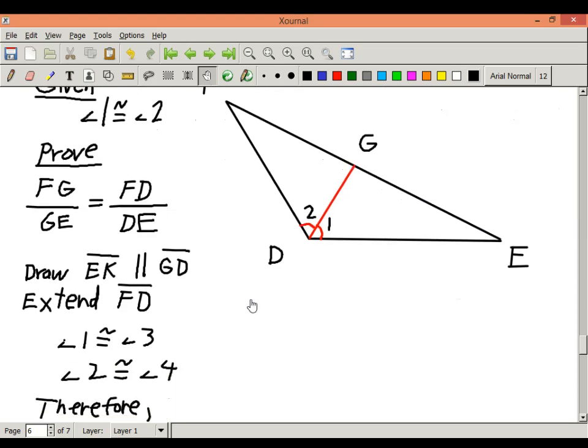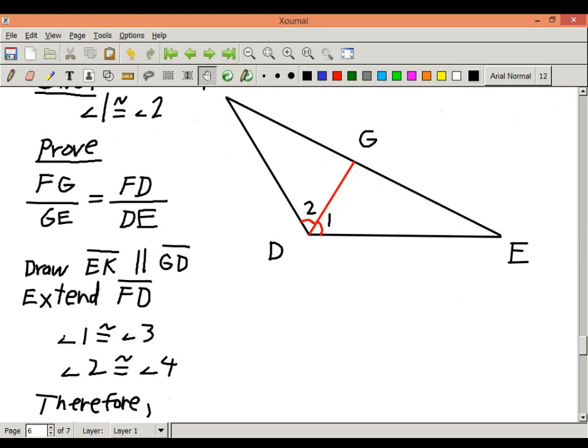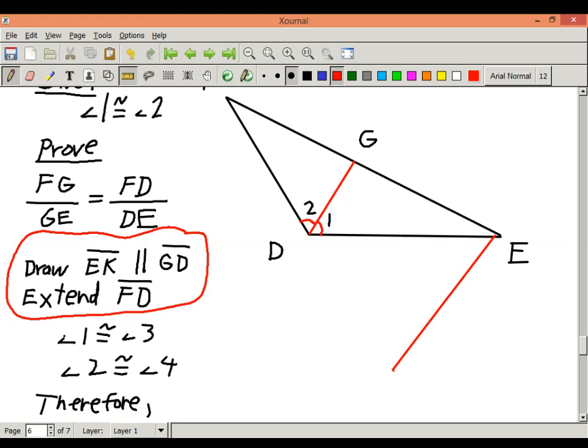Okay, so this is going to be a challenge. So what I'm going to do is draw, I got the instructions here, note to self. I'm going to do these two things first, and then we'll go through the proof. So I'm going to draw a segment EK. You don't see K yet, but I'm going to put it up there. You can draw a segment EK parallel to GD. So from point E, I'm going to draw that line parallel to GD there. Best I can.